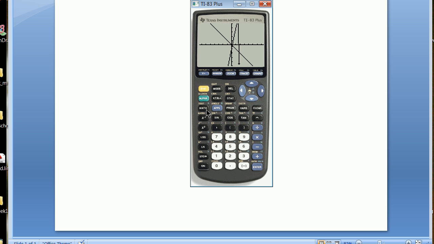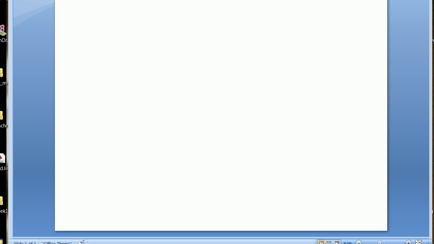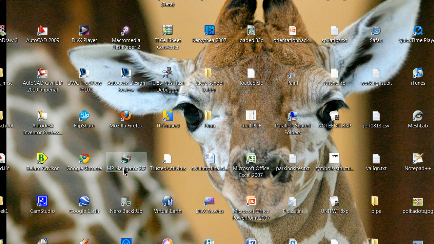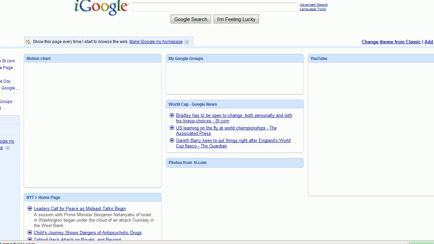And what I'm going to do right now is the same thing that I just did here in Wolfram Alpha. I'm just going to do y equals 5x minus 10, without even closing out here. So realize that these are all the same concepts. I'm going to go out to Mozilla and go to Wolfram Alpha.